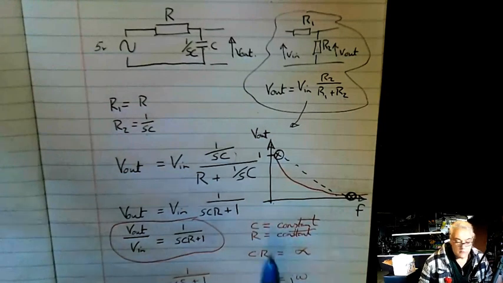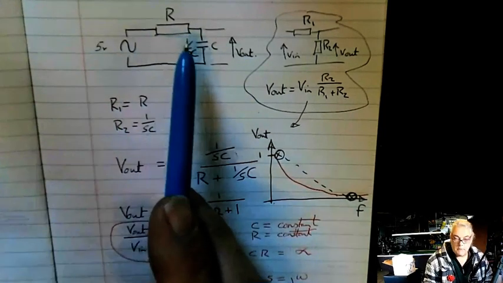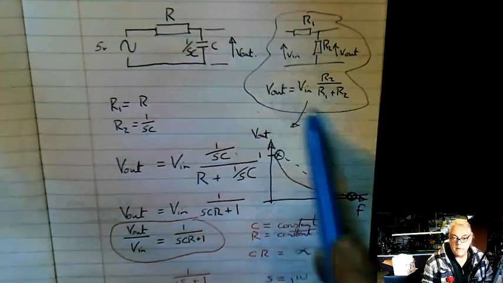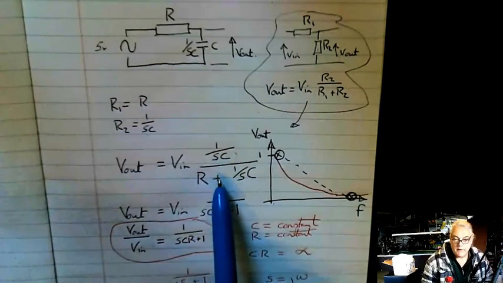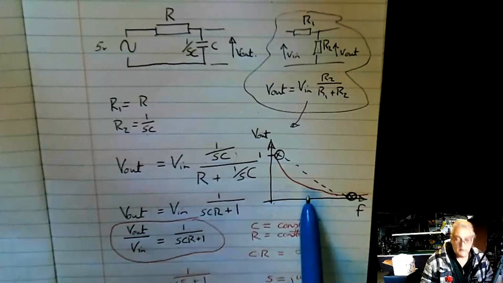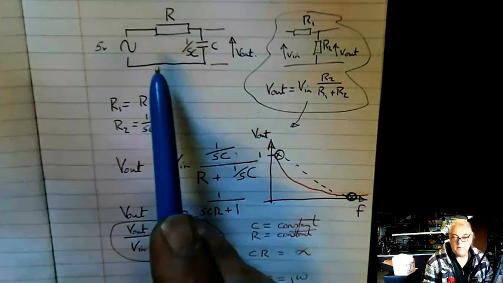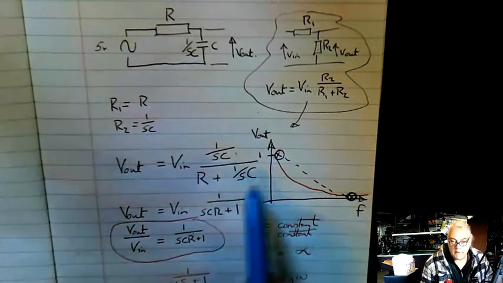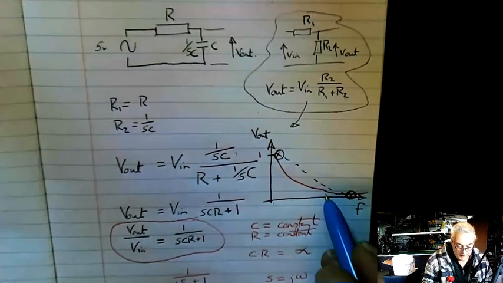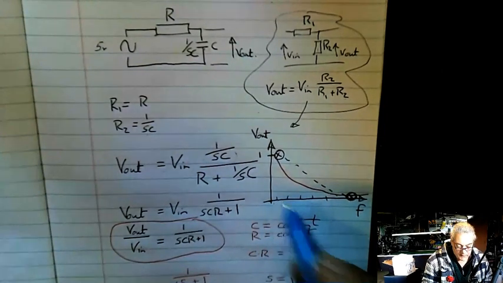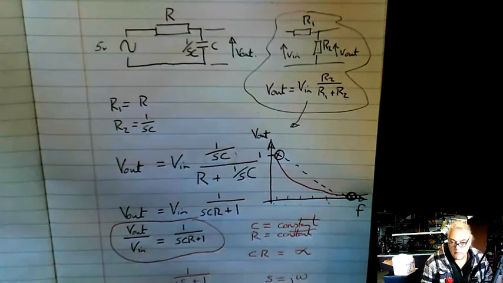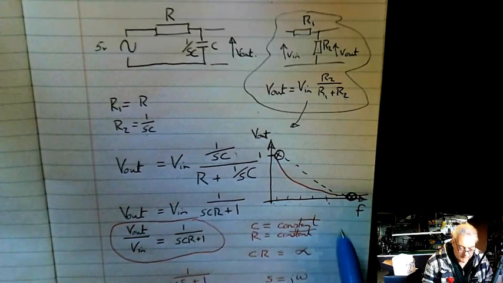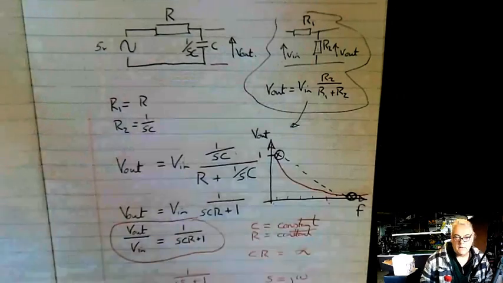So we've gone from a circuit that would be very difficult to analyse because it would require some calculus, into something that we can just use standard numbers and representation on. We can do a bit of algebra, and now we can plot a graph that predicts how this circuit is going to behave. If we actually add in the R and the C values, in other words the time constant, we can even put values on this axis as to what the frequencies are. That's not particularly important at this time, but we can do that. So we can predict with very great accuracy how this circuit is going to behave.